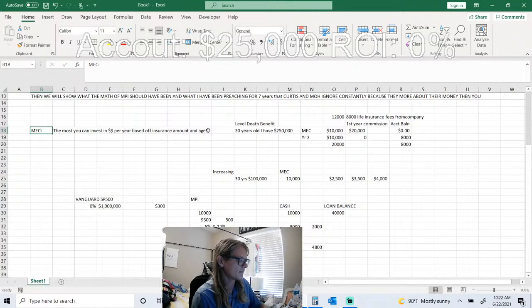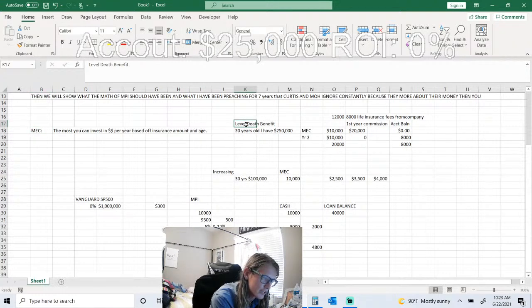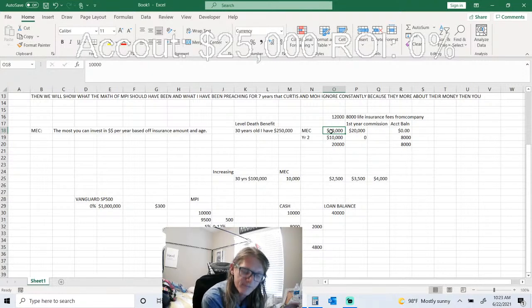All right. So we know what the mech is. The more life insurance I buy, the more I can invest until I hit my cap if I'm super wealthy. Now, there's two different types of death benefits, the level death benefit or the increasing death benefit. The level death benefit is cheaper long term for the cost of insurance than the increasing one, which has 3 times the commission rate. Basically, if you pay $10,000 a year, your first 2 years are going to pay 1 year to the agent and then 1 year to the life insurance company. And as long as you pay the first 2 years, the agent gets to keep all their money. And after that, if you quit, they don't care.